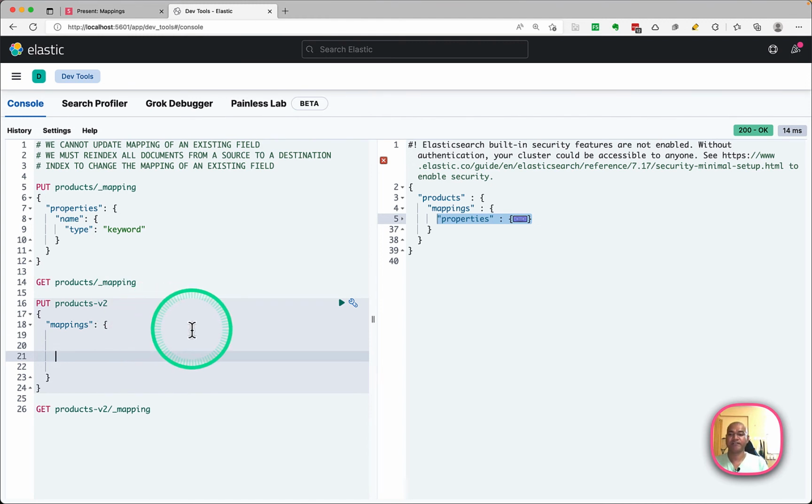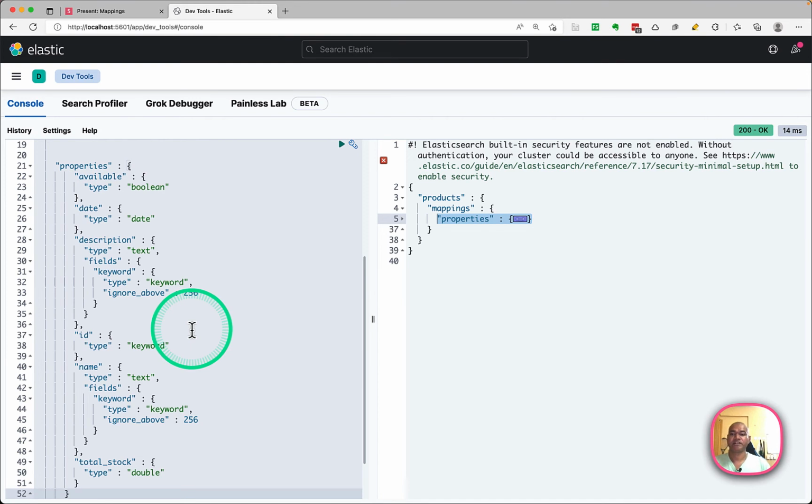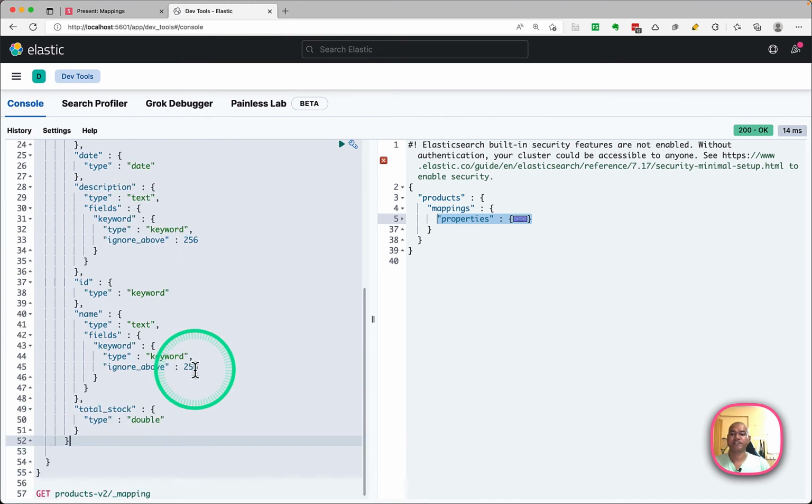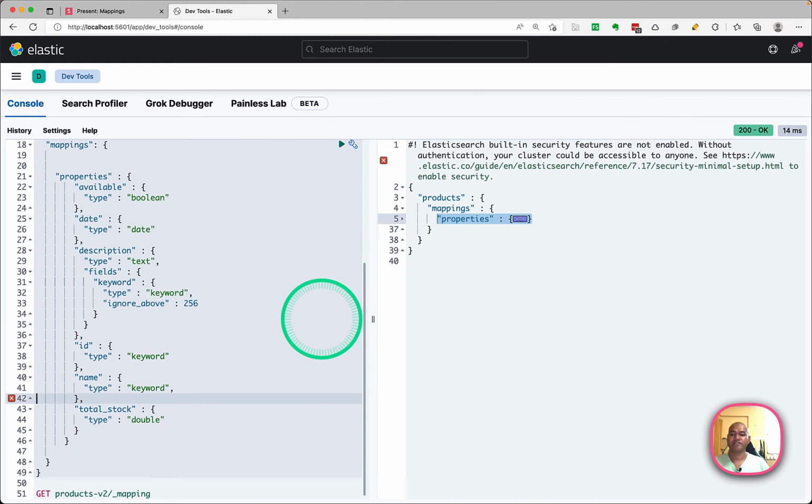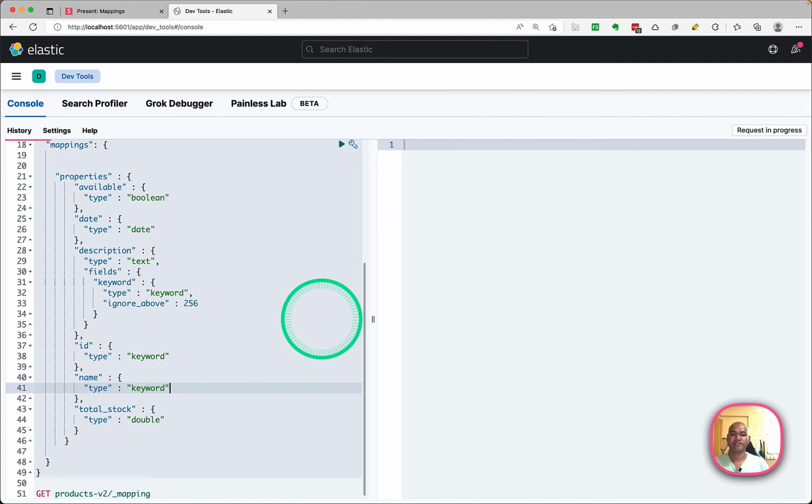I am creating a new index, and I intend to change the name, right? So I come inside name, change it to keyword, delete all this, and go here. So I have made the name a keyword, and command enter.